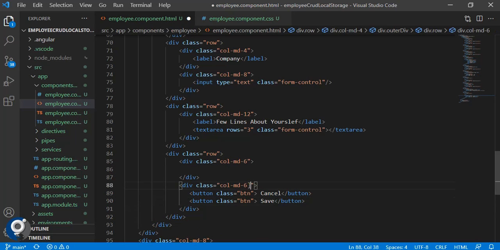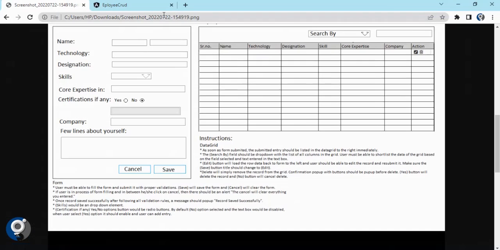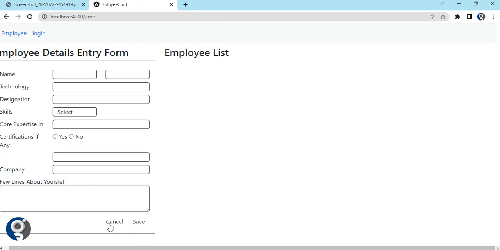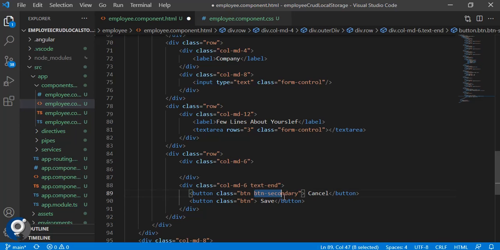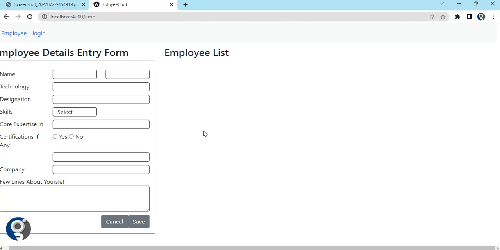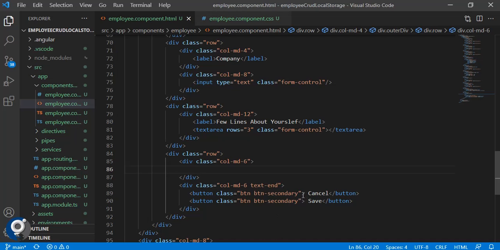And to align the buttons to the end, we have text-end. Up to Bootstrap 4 it was text-right. Now with Bootstrap 5 it is text-end. So let's check it. Yeah. So let's just add some class because it is not getting identified. btn-secondary. And we need some space.